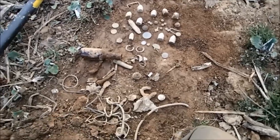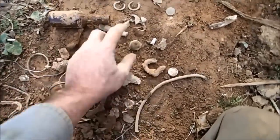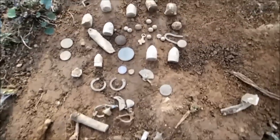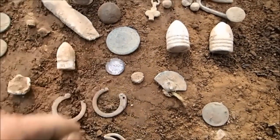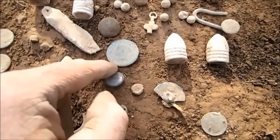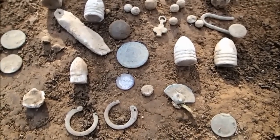All right, this is it for today. I got a bunch of junk, as you can see. A lot of wire here, a few shotgun shells, and just trash that I'll haul out of here. This is my good stuff. This is the half dime that I found. I think it's 1844. This is a large cent, mid-1800s probably. I don't think I'll be able to read a date off of that because it's pretty toasted.